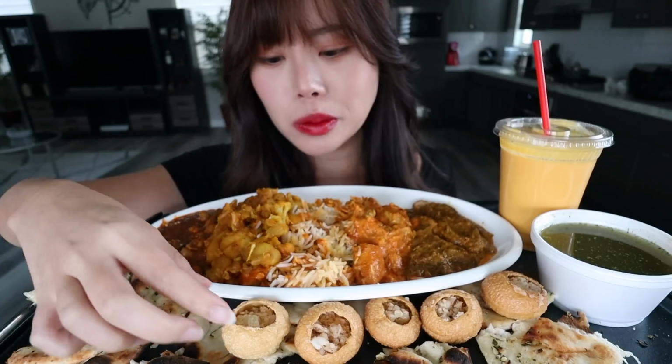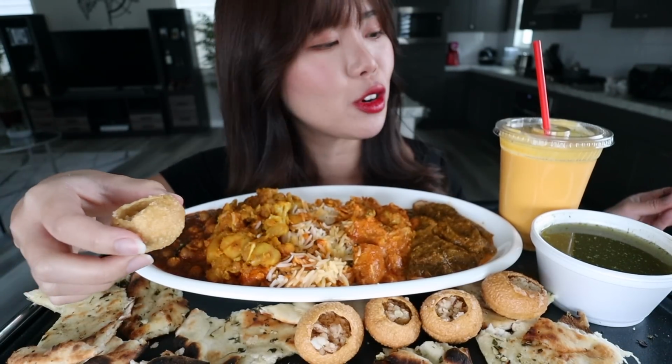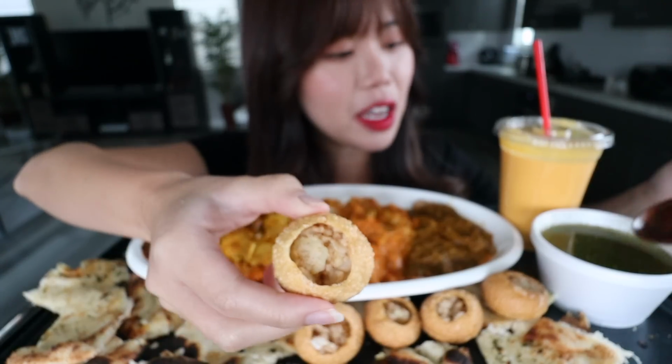Wow, this is really good. Outside reminds me of like a shrimp cracker. I know it's not a shrimp cracker, but I'm trying to put it in my own perspective. It reminds me of a shrimp cracker, and inside there's like potatoes. It tastes really good when you put this sauce inside too. You get the nice mint flavors, and it's a little bit spicy, not too intense. It's really good.